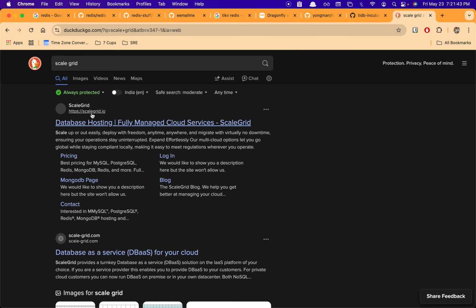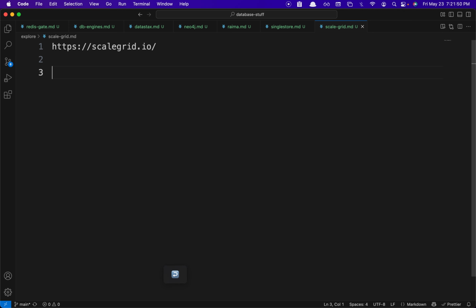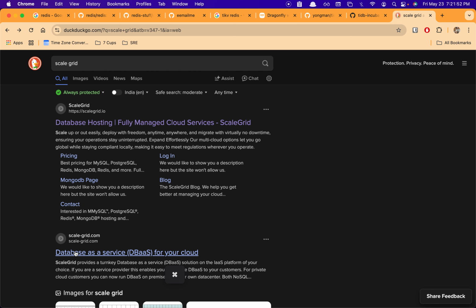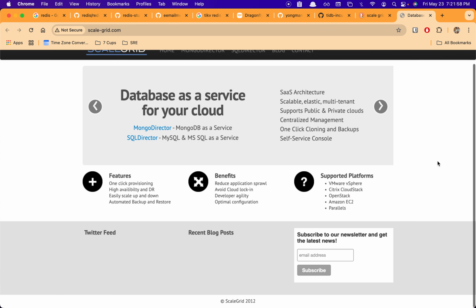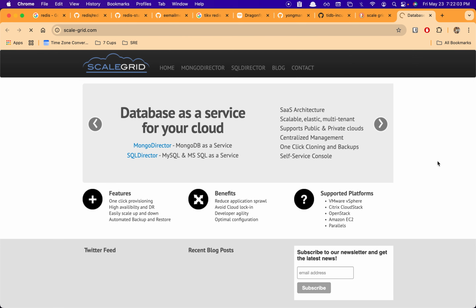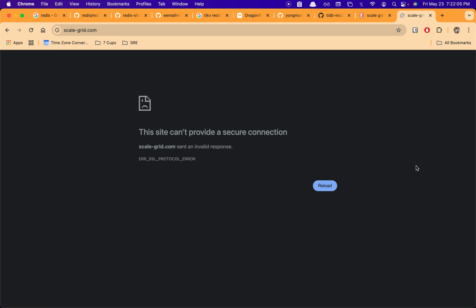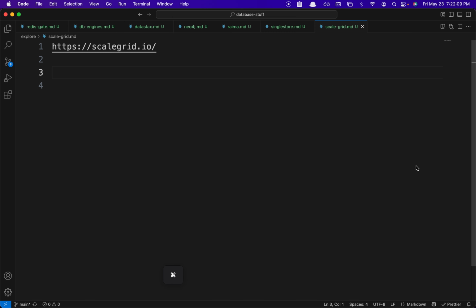ScaleGrid. So it's a company doing database hosting. So yeah, ScaleGrid. The ScaleGrid database is a service via cloud. I don't know which one is the real one.